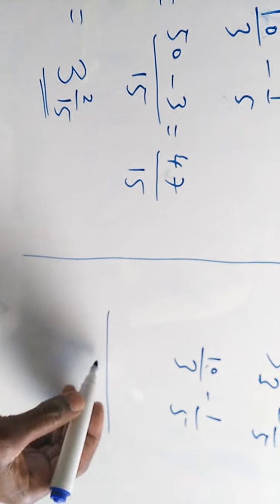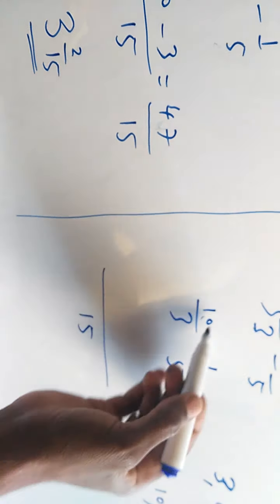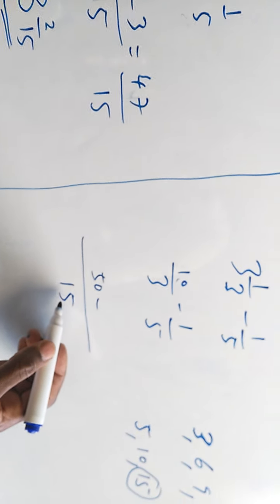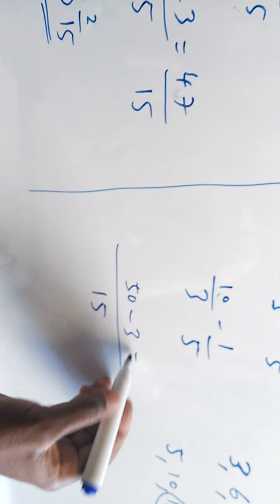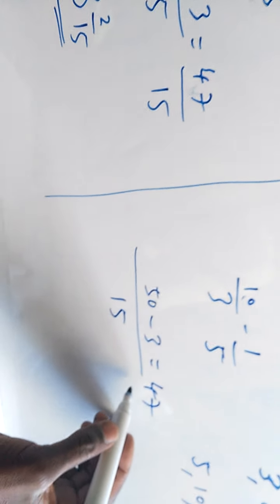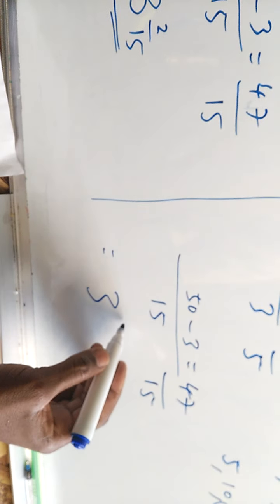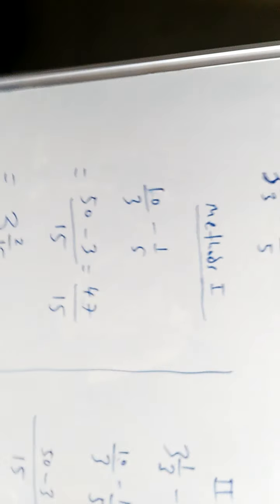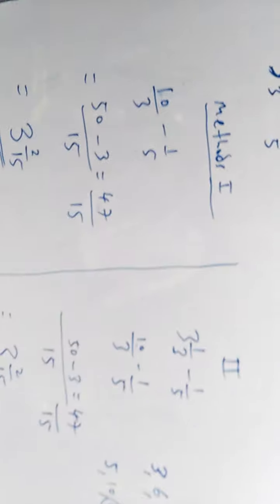So we'll say that takes the place of the denominator. 3 into 15 is 5. 5 times 10, you have your 50. 3 into 15, 5 into 15, you have your 3. Times 1, you have your 47 over 15. Therefore, you have 3 and that. Okay? And so we are done. You can use either method. We go to another one.